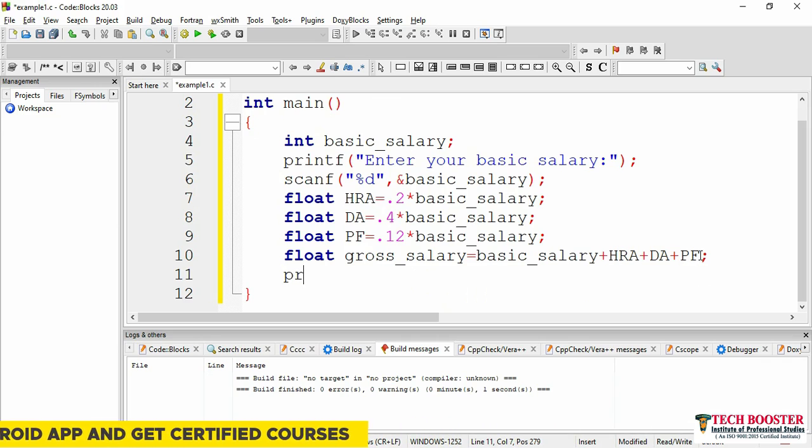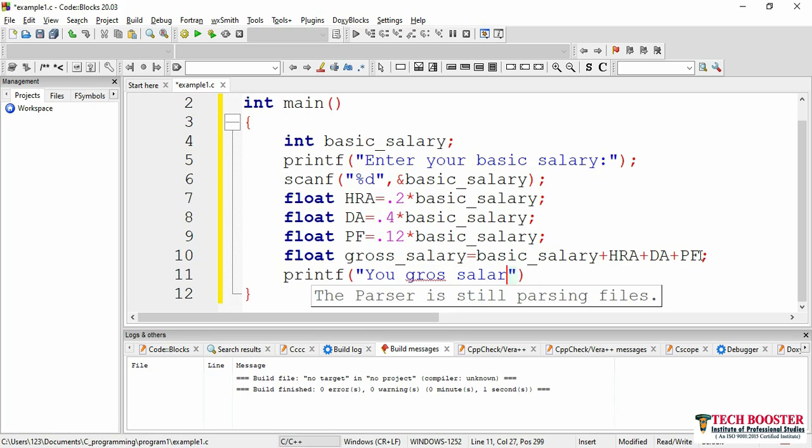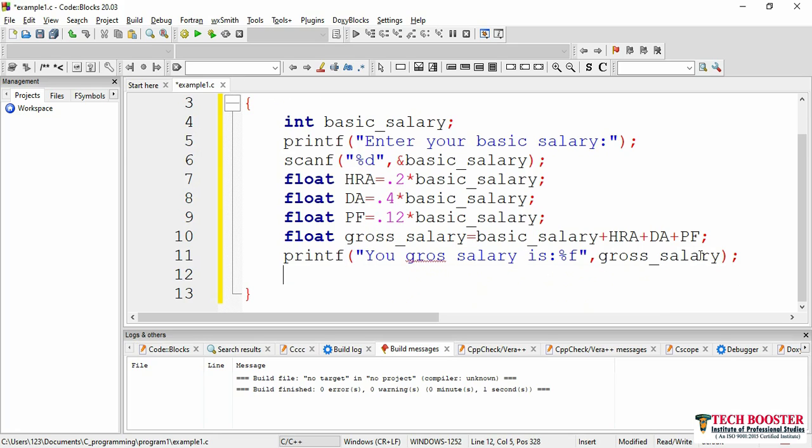I'll use my printf function again and write: gross salary is %f, comma, gross salary. Okay, once I'm done, I'll return 0 here.